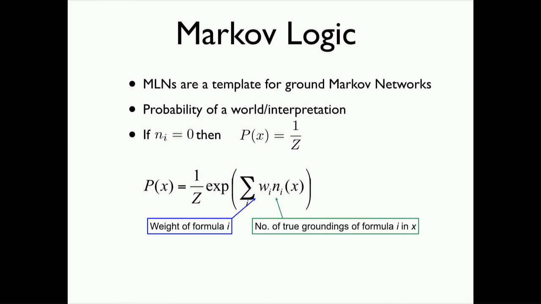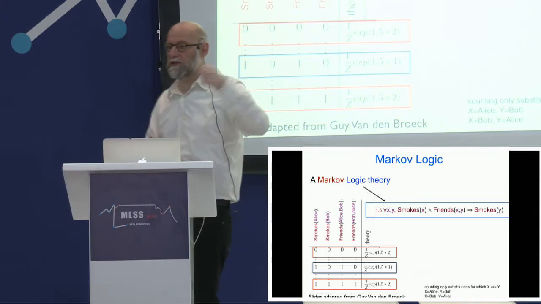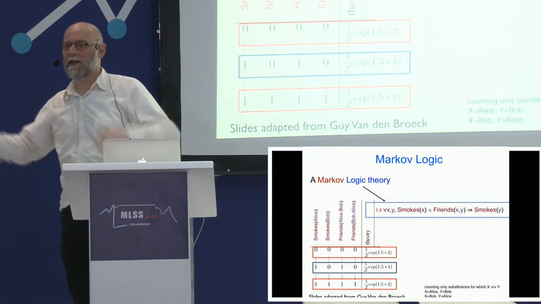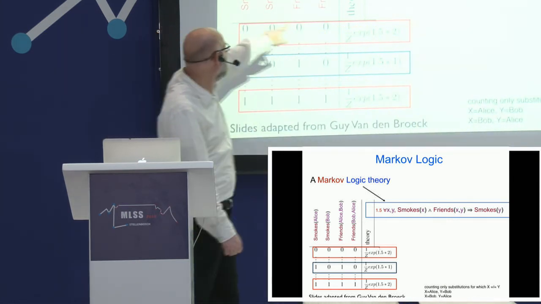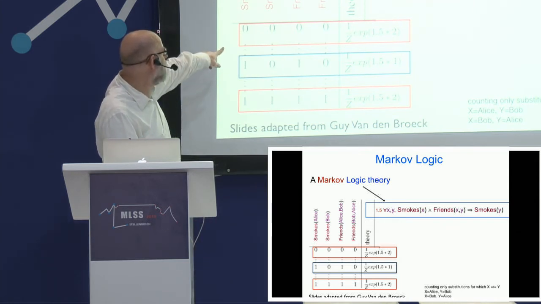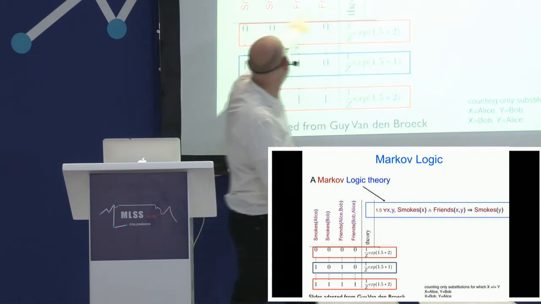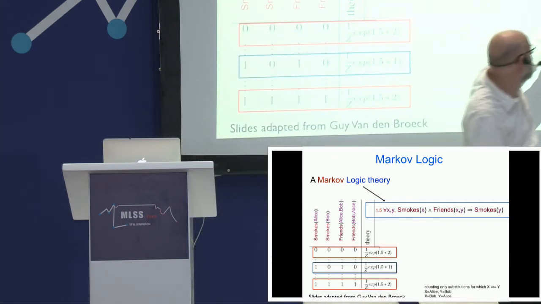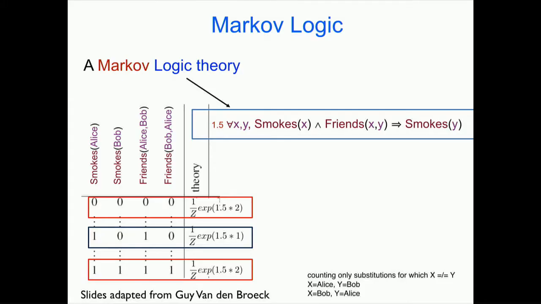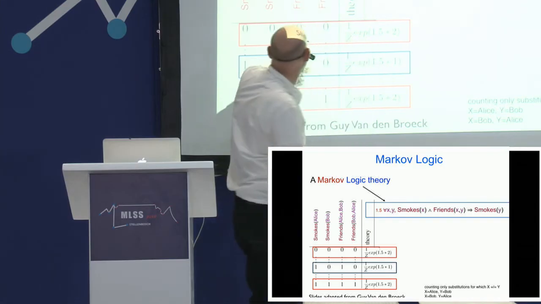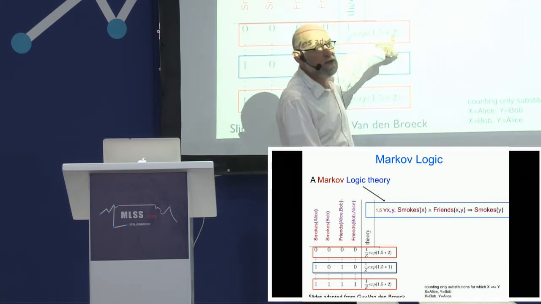And again, it's easier to illustrate that on a little example. Remark that here I don't allow for substitutions x equals y, that is kind of a lot of clutter. So I'm going to assume that all these substitutions are different and that they're not allowed. And so we again end up with these four. If I apply that, I can take two instances. I can assign x to Alice, and then this will be satisfied because y will be Bob. I can assign x to Bob, and then the condition part doesn't hold, so the rule will be satisfied. So there are two instances of that rule.